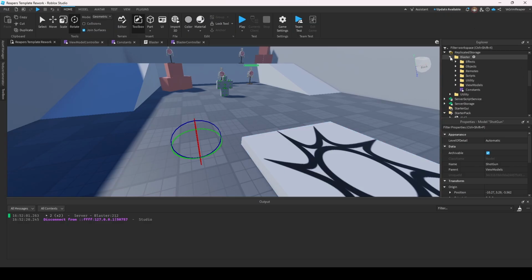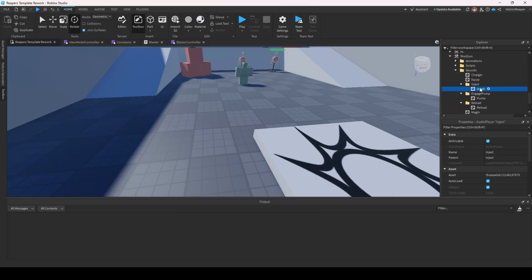don't need this anymore. Now we just got to plug in the sounds. We just got to find sounds for each part of the animation. And that's as easy as going through, okay, we need a sound for a reload animation for when the pump and the shell pops out, and then we need a sound for putting the shells in, and then we need a sound for engaging the pump. So let me do that real quick. I'm gonna fast forward. All right, so I found some sounds for the inject, the pump, and the reload.